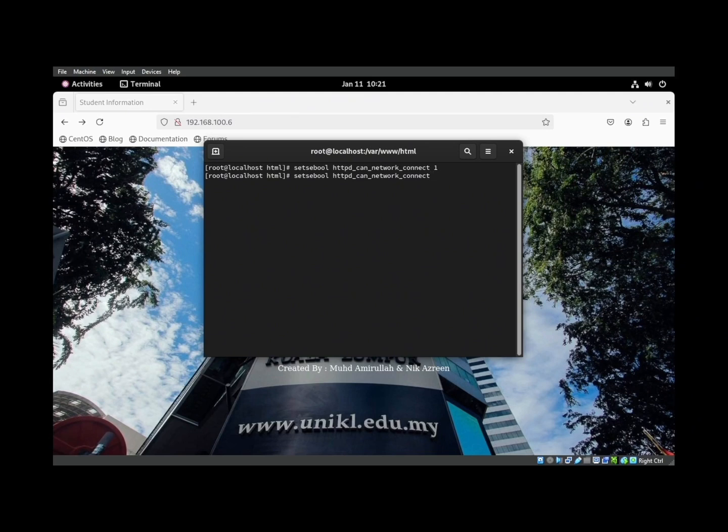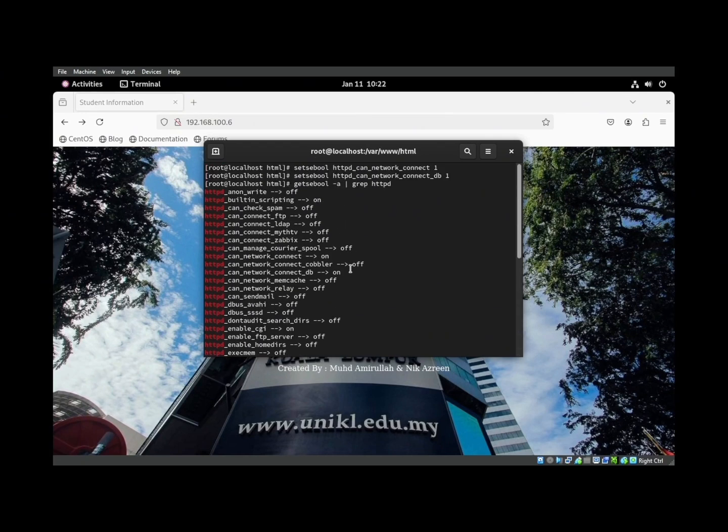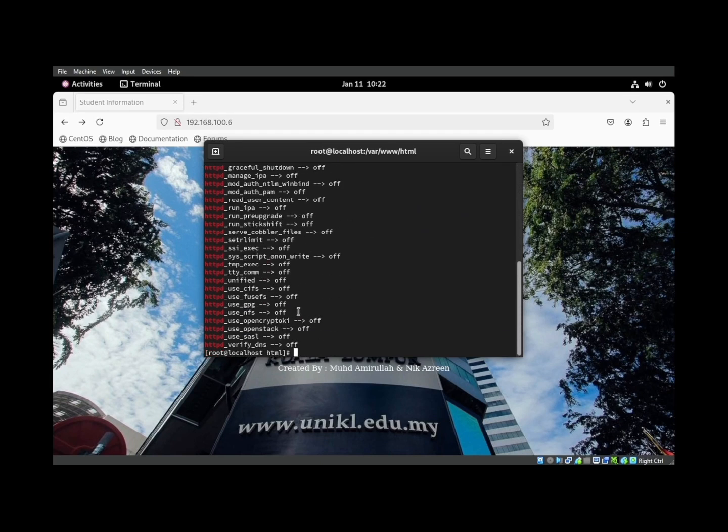So next is getsebool -a | grep httpd. Now we need to make sure that this is on and this one is on. Alright, so we reload the HTTPD. Alright, that's it.